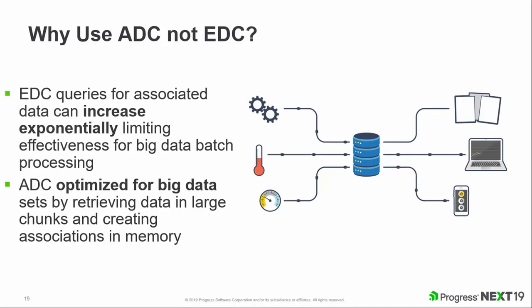So why use ADC and EDC? I talked about this a bit. EDC is great for lots of use cases, and I'm not trying to steer people away from it, because for a lot of use cases using EDC, the easy data connectivity, it's a great fit. If you have data that tends to be flat, not lots of associations, it's a great solution. If you're not doing something at this very high scale, it can also be a great solution, but you have to make sure you're testing to meet your performance demands.